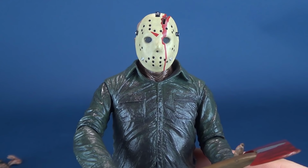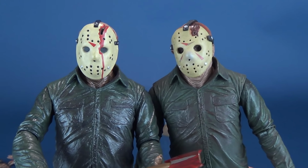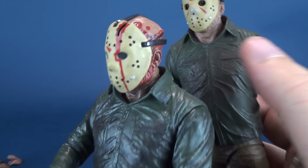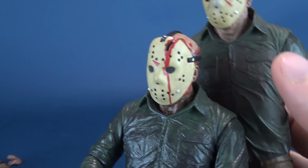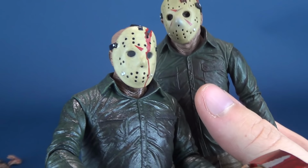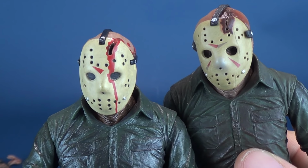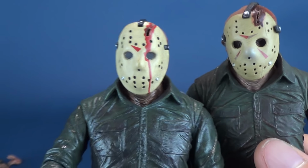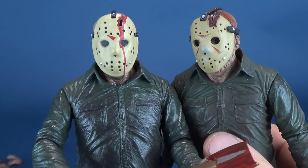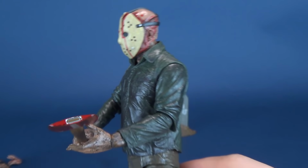Again, nice little nod. I guess in theory it also could be a nice replacement if you wanted to pull this head sculpt off. You could replace it with this one, as this is now the freshly wounded Jason. Even though the wear on the mask and stuff is not quite accurate, and the chevrons are now completely gone on the sides of its mask, it still has that middle chevron happening there. It's not the most Part 4 screen accurate, but still it's an option that you could display him with.